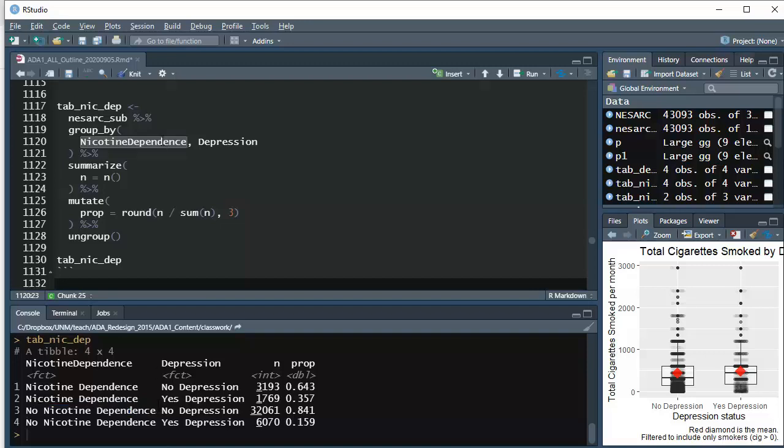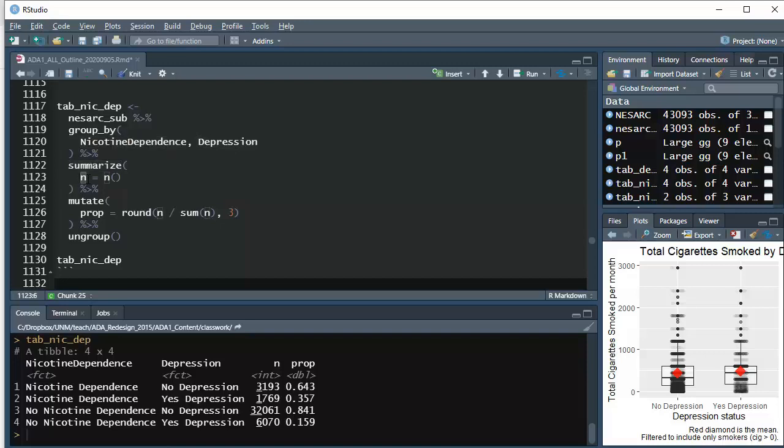So first we group the data by nicotine dependence, and then for each level of nicotine dependence, we then group the data further by depression. And so all the rows of the data set are effectively grouped as we see in the 4 lines of the table below. Now for each combination of nicotine dependence and depression, we're going to summarize what we see.